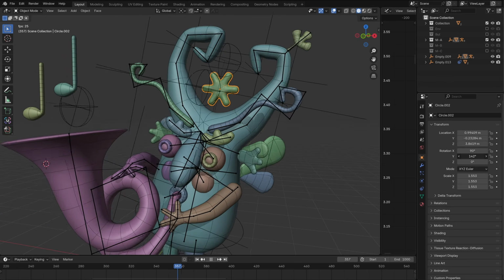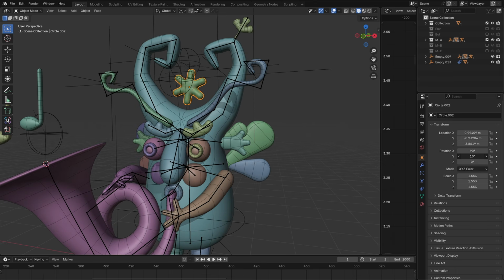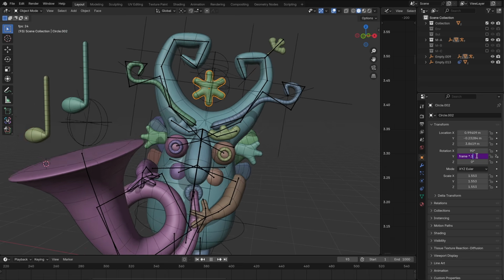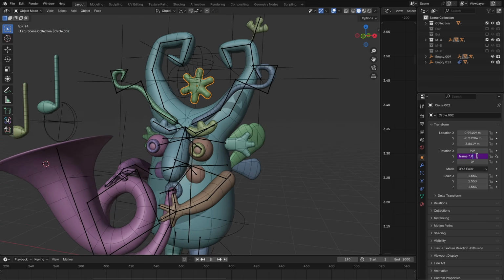For the glowing star, I'll use a quick Blender math trick instead of noise. In the Y rotation field, I'll just type #frame times 0.02. Hit play and it spins endlessly. Did you guys know you could do this in Blender? Let me know.